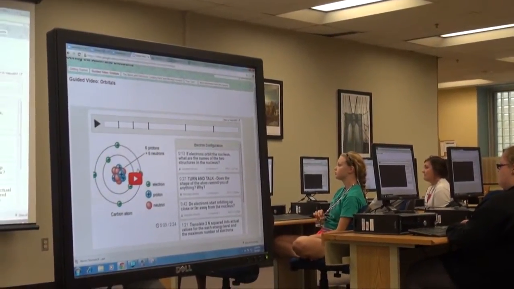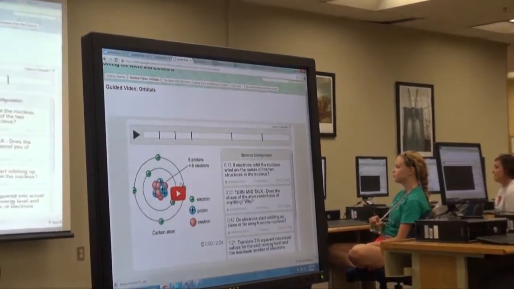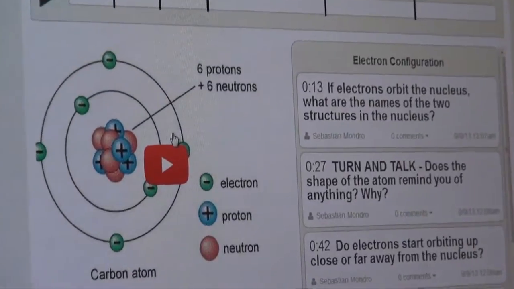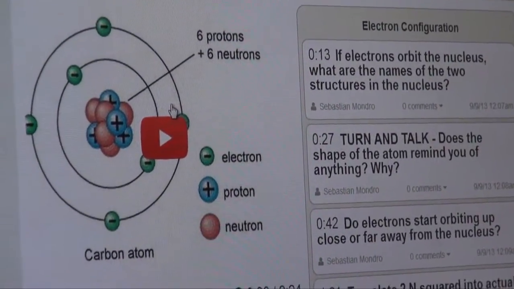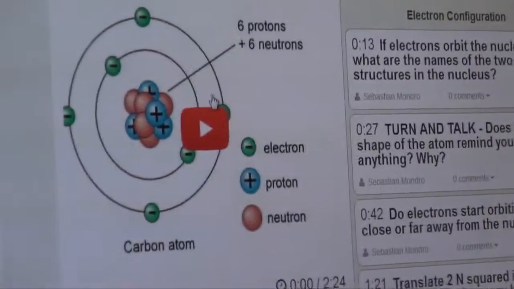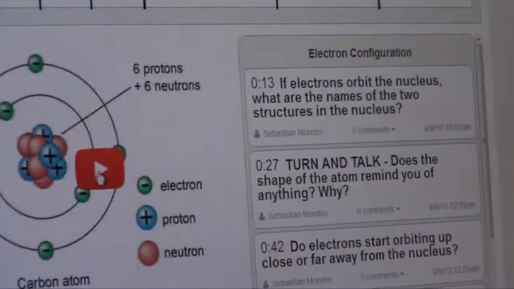And if you look on the right side of your screen, certain questions are going to pop up. We're going to talk about when those turn blue, I'm going to ask somebody to volunteer. Sudden volunteer. So let's get ready.